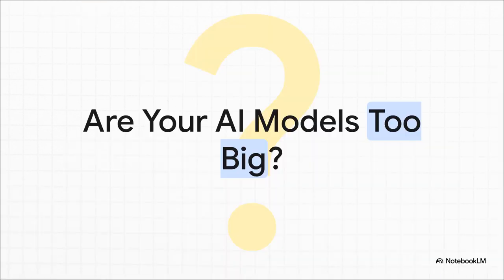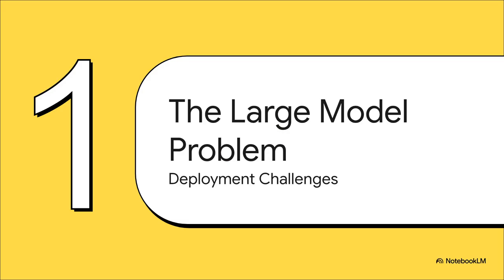So let's just start with the problem that I'm sure many of you are facing. We have these incredible state-of-the-art AI models, right? But using them comes at a cost. And what is that cost exactly? It's not just about dollars and cents. It's about accessibility, it's about speed, and it's about energy. And that brings us right to our first section.